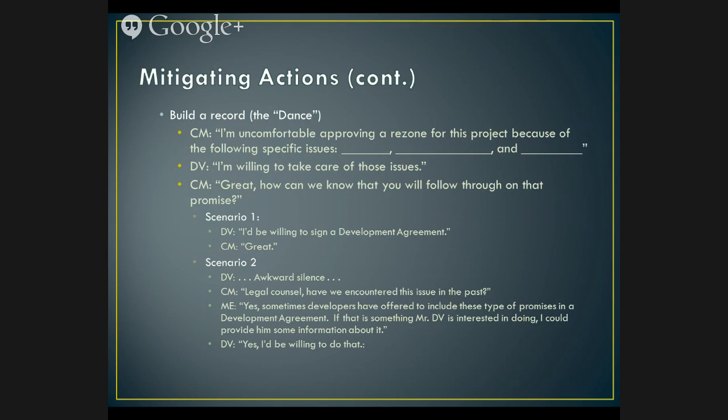Right. Are you now willing to, that's why specific reasons for an approval or a denial or a condition are very important. I agree wholeheartedly, and it's a subtle distinction, but I would argue that you're better off saying, I recommend denial because of X, Y, and Z, or I recommend denial unless X, Y, and Z are taken care of, instead of saying, I recommend approval if X, Y, and Z are taken care of. Yeah, that makes sense. That's what happens more often than not, and it's at the root of our meeting here tonight. And that's an important thing to know.